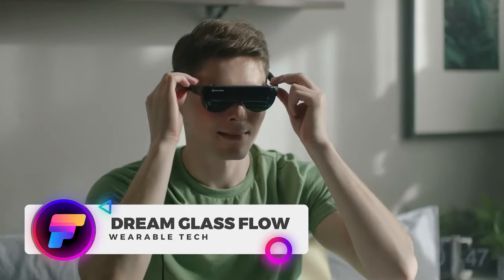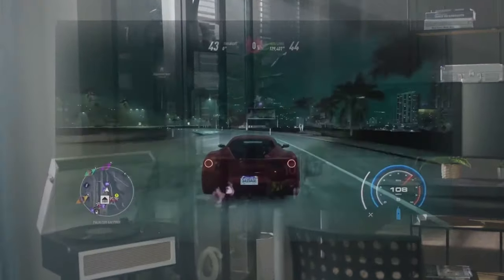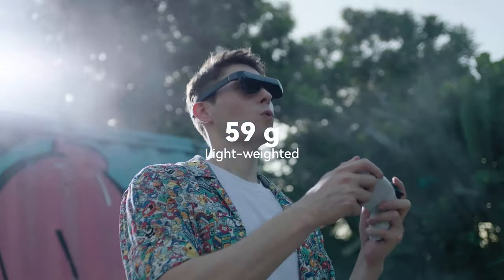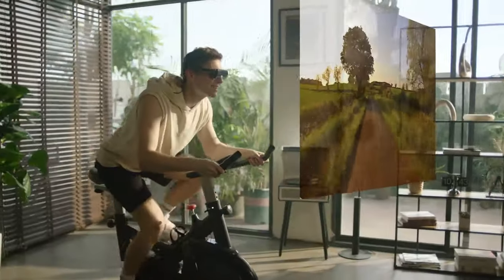It's time to embrace the future of gaming with Dream Glass Flow AR glasses. Forget about the cumbersome process of booting up your television — your next level of gaming is just a lens away. The Dream Glass Flow, a cutting-edge invention from Dream World Vision, redefines the boundaries of portable gaming and video streaming. Boasting an airy weight of just 59 grams or 2 ounces, these glasses transform your normal view into a 120-inch Mega AR display, doing away with the constraints of traditional handheld screens.